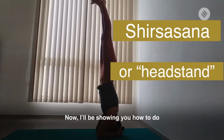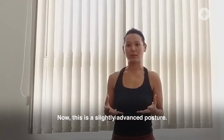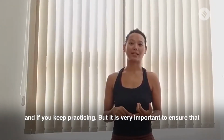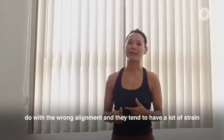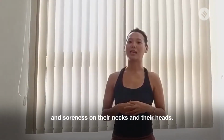Now I'll be showing you how to do Sirsasana or headstand. Now this is a little advanced posture. It is not that difficult if you have your alignment correct and if you keep practicing. But it is very important to make sure that your alignment is correct, because sometimes people do the wrong alignments and they tend to have a lot of strain and soreness on their neck and their head.